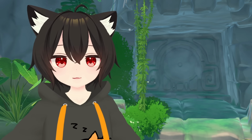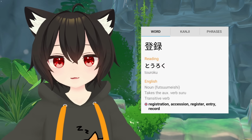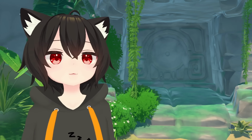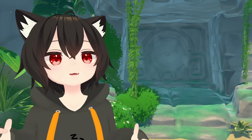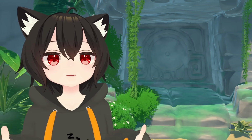So actually in this example, I might go ahead and put the word into my dictionary app just to double check. And yeah, would you look at that? There's actually an extra U there, which I genuinely didn't know until just now. Okay, so now that we know how to pronounce the word, we can even practice our pronunciation by trying to get Google to recognize what we're saying back.